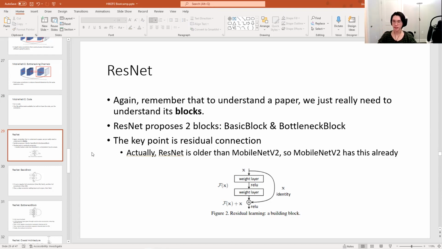Mobilenet is very fast, and you can just use it for quick training. And ResNet operates on a larger number of parameters. So Mobilenet is maybe 7 million or 10 million parameters, and ResNet scales up to 10 million, 35 million, 100 million, etc. And this is the very basic building block of the residual network.